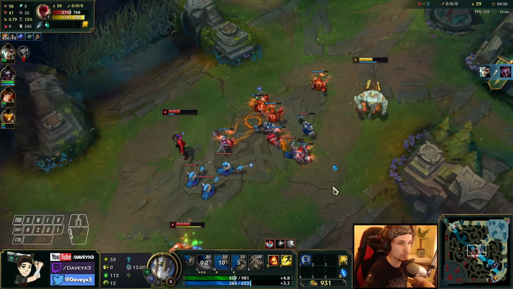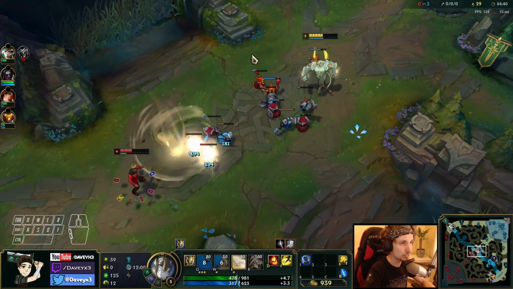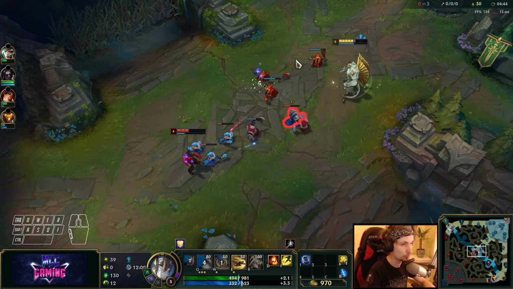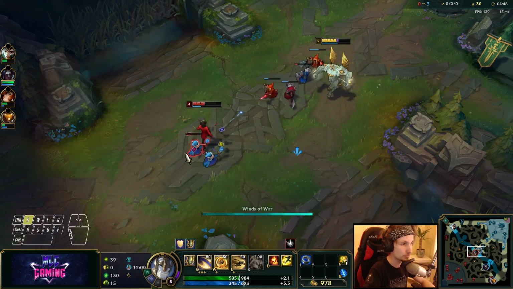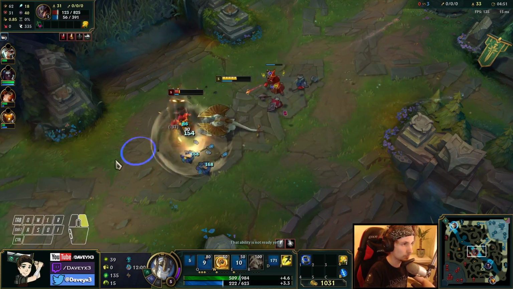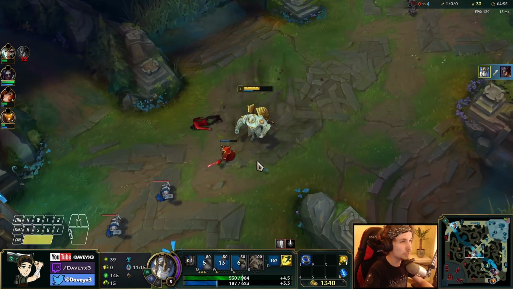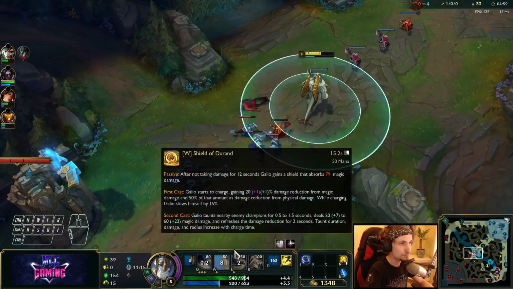Like Lee Sin comes here for a gank and he fails really hard. It's really easy for Galio to escape ganks in the early game because whenever they show up you can just press E on them. Just gonna go for a CS here. Okay, I got him. Nice. This is pretty much why Galio is currently being played a lot in mid lane.